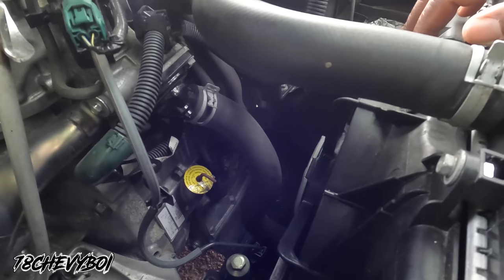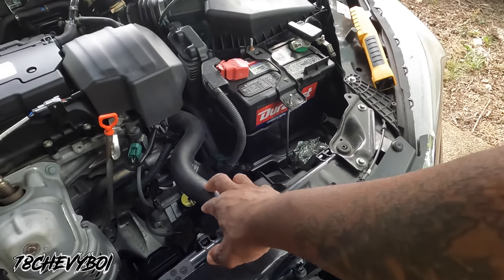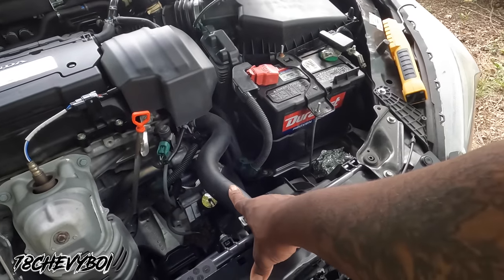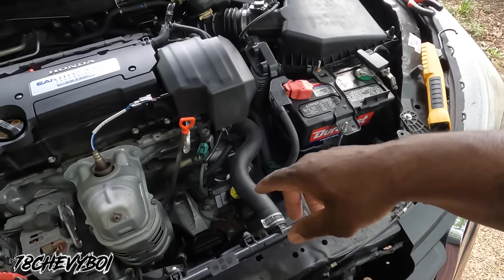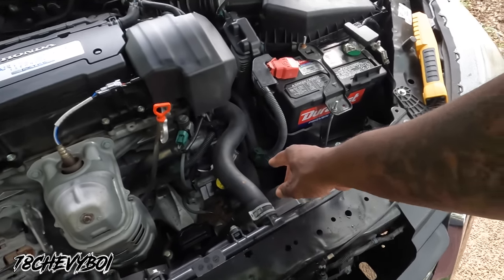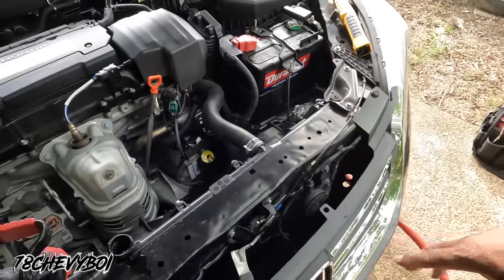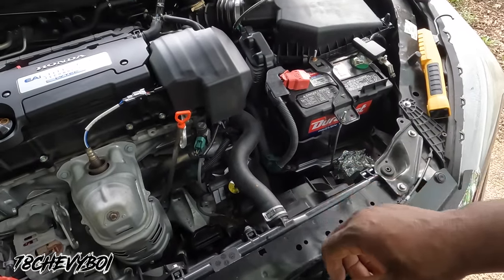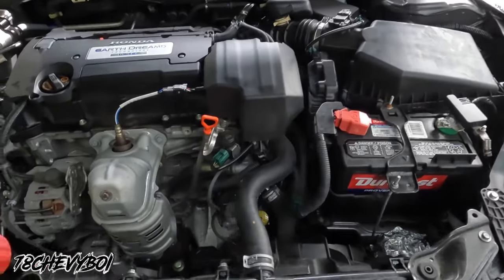And I'm gonna run clear water through here, through this hose. Right, I'm gonna run clear water through here, through the motor. I'm gonna crank the car up. It ain't gonna take long to run that through. Run some clear water through there, and once I see the water coming out right here and it's clear, I'm good to go. I can stop that, let it run for a minute, get all that water out, cut the car back off. Cool, the system is clear. It's clear water running through it.